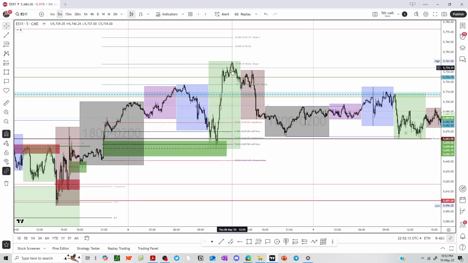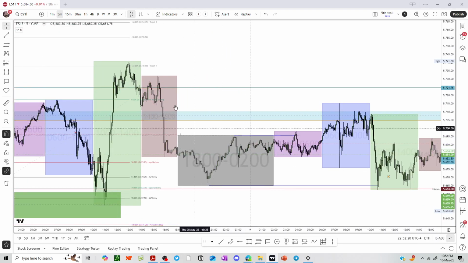Is your turtle soup. Breaking this level would be your market structure shift. Here's your retracement here, and mitigation block, or this tiny little fair value gap. And you can always drop lower than this to see some other setups, but that's what I see. Even if it doesn't take out the low, it's still going from a premium into a discount.